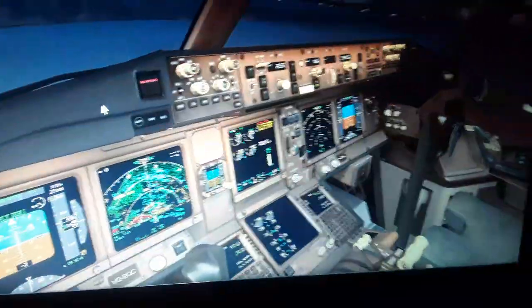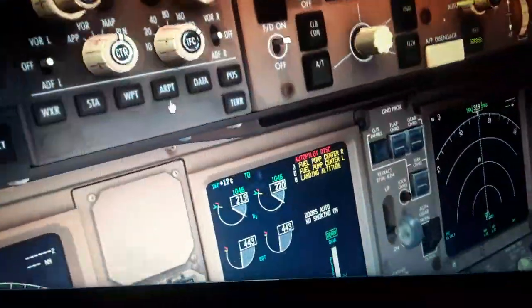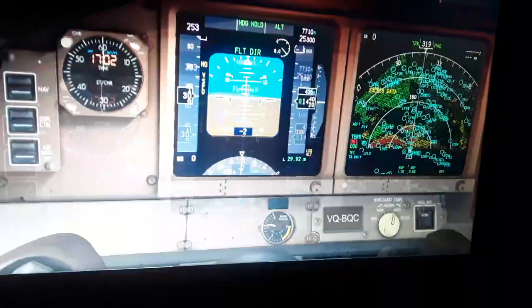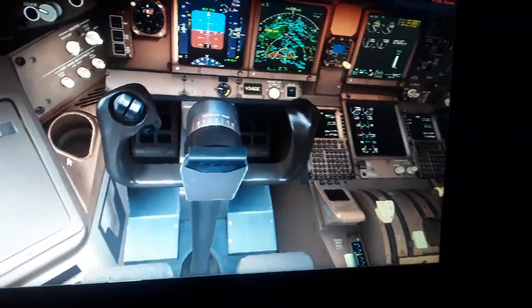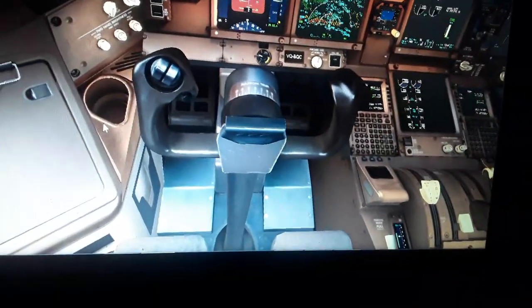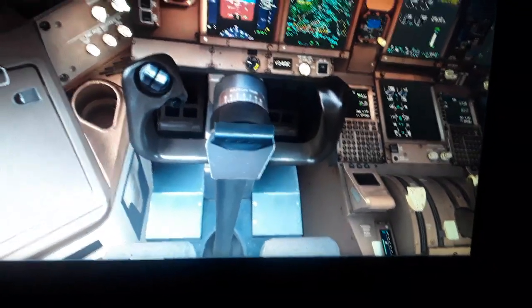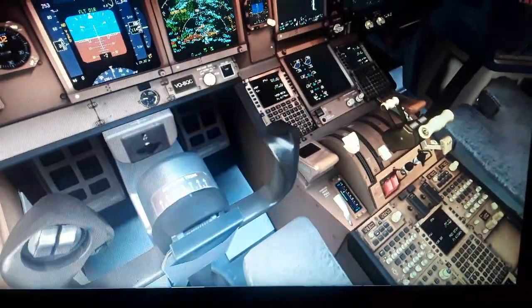You will see again the autopilot is disconnected, the warning. And we have the warning here, and the autopilot is disconnected. So we press one more time to confirm the disconnection and cancel the warning. So this is the autopilot disconnect, and we have about 30 minutes left. So now you can use the manual inputs.